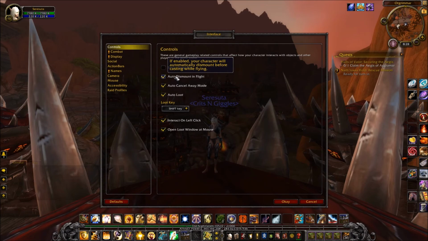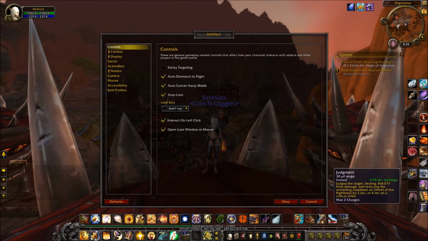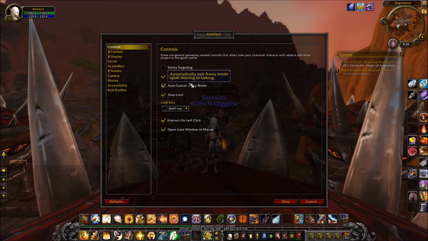So having this checked means that if you are coming in on a target and you want to take the fall damage, however, if it's even fall damage at all, you might be low enough that it's not a problem, you can hit your spell that you want to cast and it'll start casting instantly and it'll kick you off your mount and you don't have to worry about it.